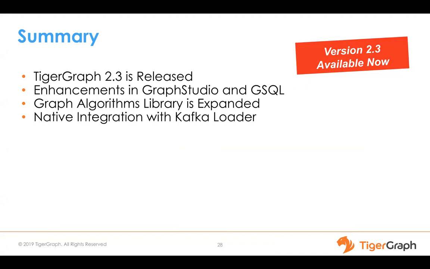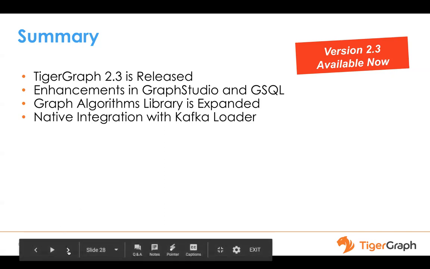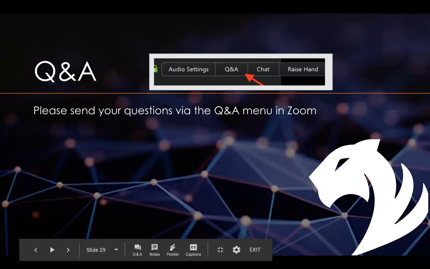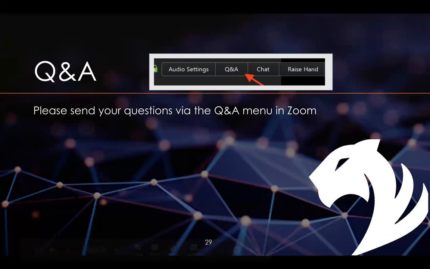And our graph algorithm library is expanded, so try those new algorithms. And hopefully you will also try the Kafka Loader. It's very exciting that you can ingest your real-time data and get your data into the graph in a very timely fashion. All right, now let's get to the Q&A session.